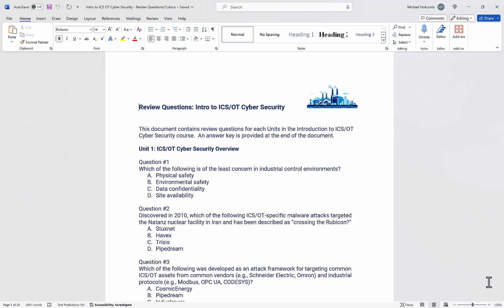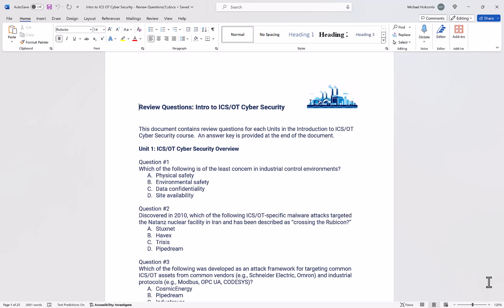So that was when the United States and Israel created Stuxnet to be able to go into the environment as a cyber weapon rather than dropping physical bombs and potentially killing innocent civilians. So create a cyber weapon to be able to destroy the different centrifuges that they were using at the facility rather than killing people. And I'm sure there's other interesting parts to those conversations behind closed doors we'll never understand.